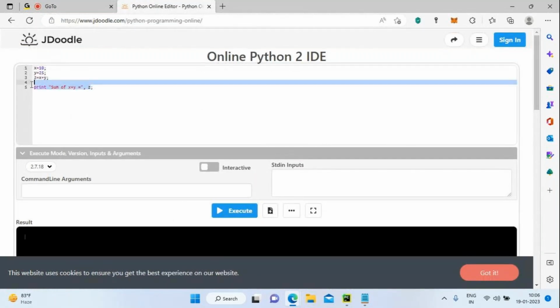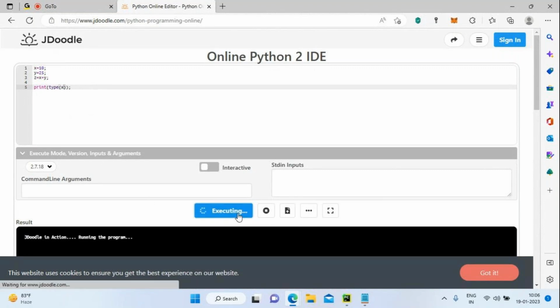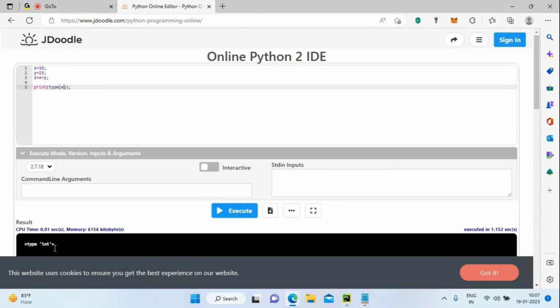Okay, now print type of x. Just execute. It's showing int type. Now what I'm going to do? 100 to the power of 100.